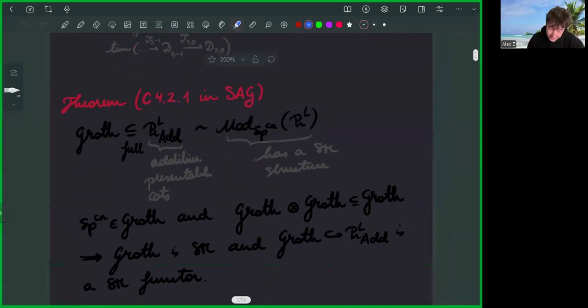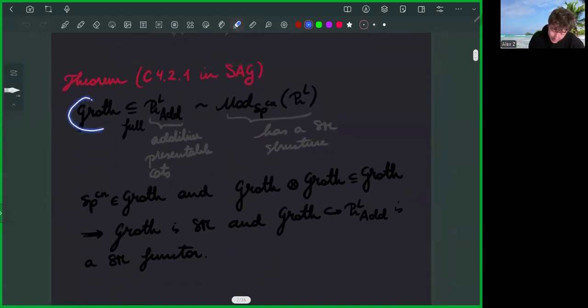Okay, so having all this, some more things. We also had this fully faithful inclusion of Grothendieck pre-stable categories into additive presentable categories. So there's this notion of an additive presentable category. Also, let me say once and for all, when I say category, I really mean infinity-one category. I don't want to bother always saying infinity. So PrL add, additive presentable categories.